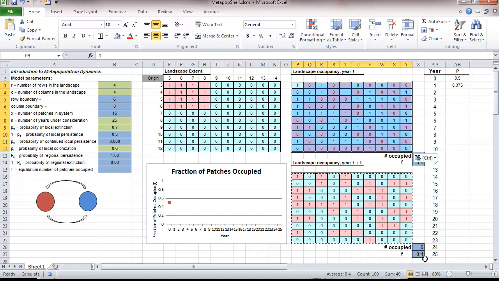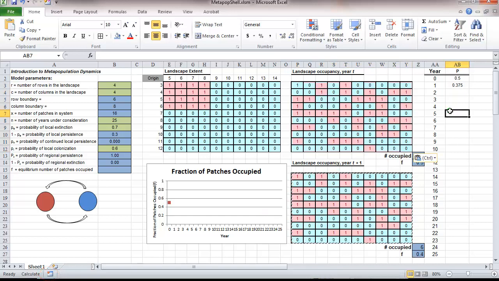We'll take the fraction of patches occupied and we'll store them at the next empty cell. And then we'll take this pattern and we'll paste it into year t. At this point we can stop our macro.